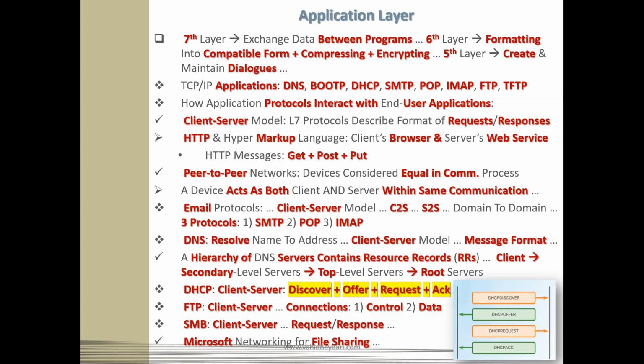Then we have Hypertext Transfer Protocol, HTTP, and also we have Hypertext Transfer Protocol Secure, HTTPS. HTTP operates over TCP port 80 or 8080. HTTP, in fact, is a set of rules for exchanging texts, graphic images, etc. on the www World Wide Web.